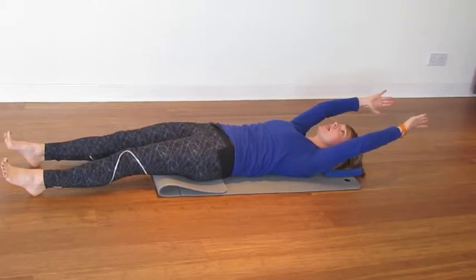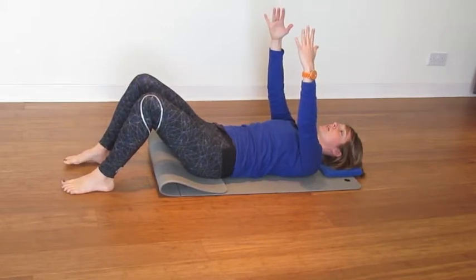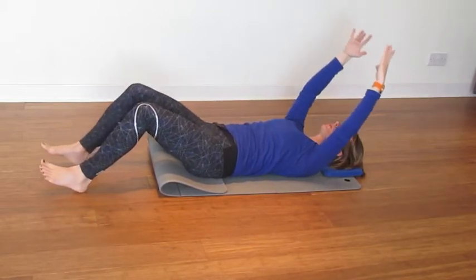Breathe in, lace the core as you bring the arms and knees back, keeping the pelvis steady. 4 more.